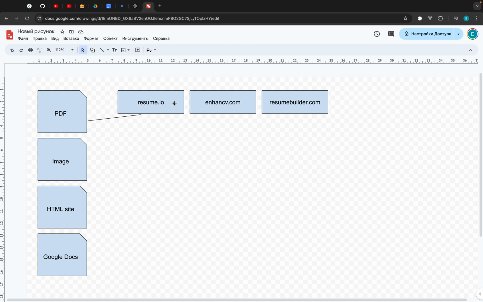But these sites do not allow you to create multiple CVs simultaneously. So what can you do? You can pay them money, for example 10 or 20 bucks. I don't really know their price offerings, but it's really stupid to pay just to generate a CV maybe once a year, or once every 2 years.